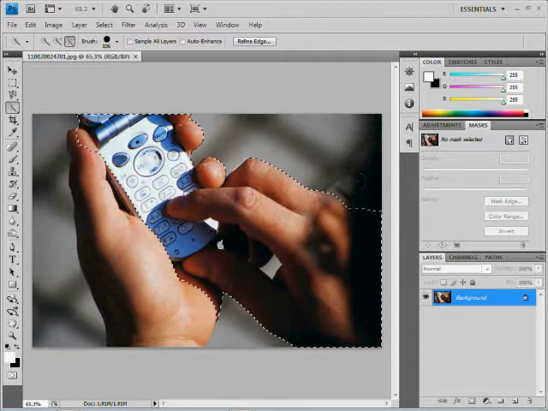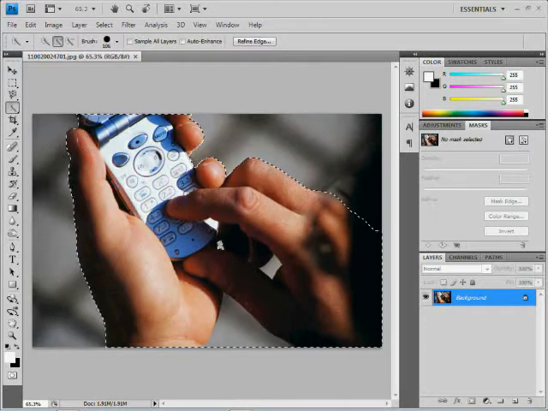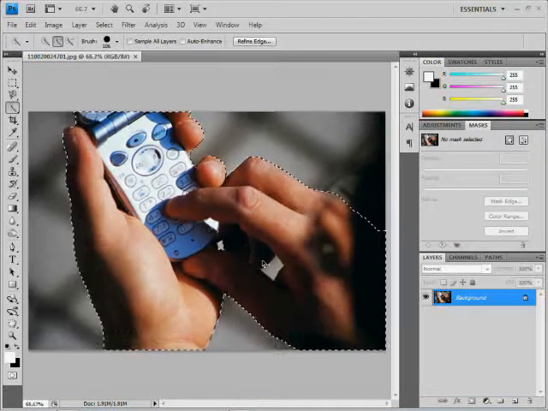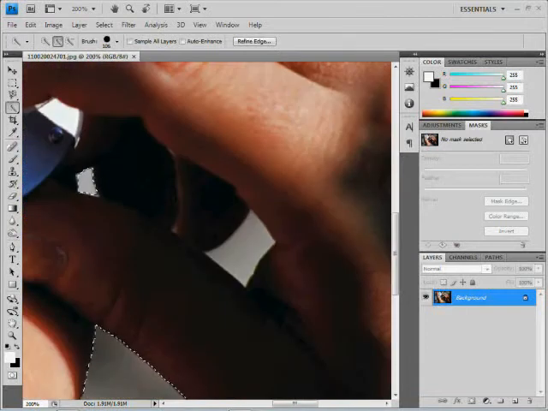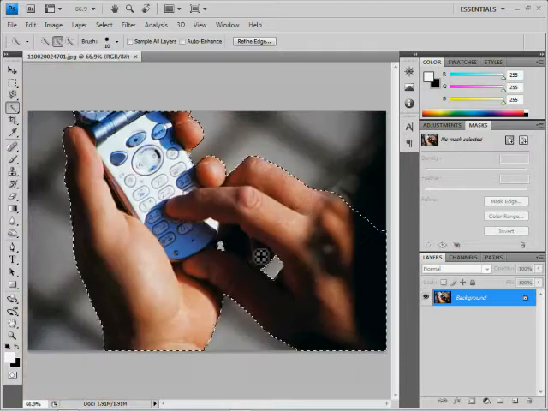The more control you want, you're probably going to want to go in and change the brush size itself. So we want to be careful here. I'll keep going, keep adding, kind of go across the hand. I added this, so I'll subtract it. Alt or Option. I've got it in the center here. I need to get rid of that too. So what I'll do is I'll zoom in a bit here. I'm using Control plus on Windows, Command plus on Mac. I'll change my brush size, go in and subtract this using Alt or Option. There we go.